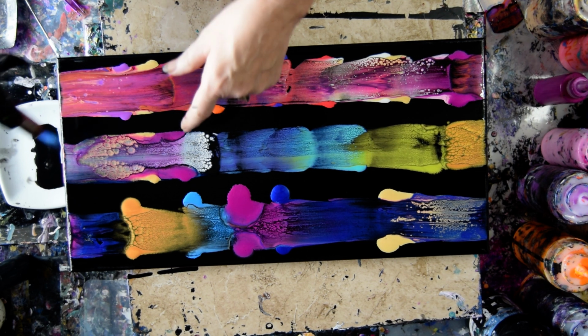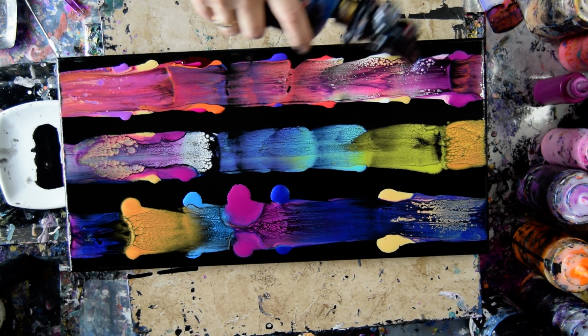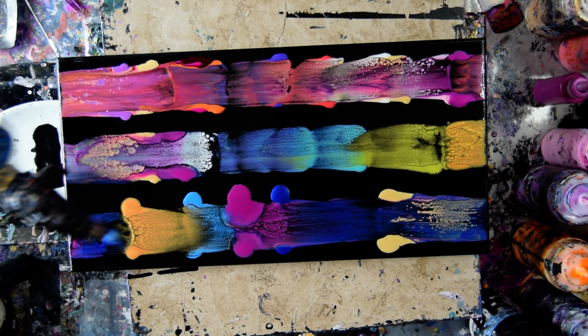I really like the gold and the hot orchid. Just a really simple piece.